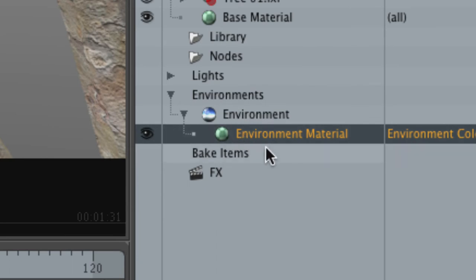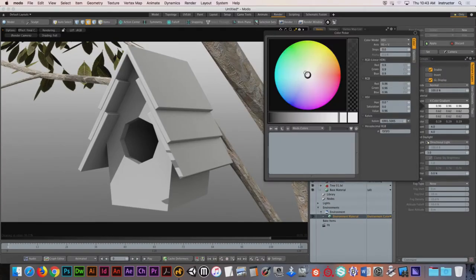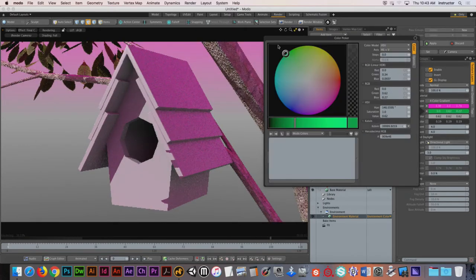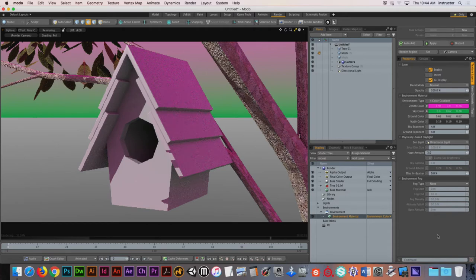Of course, naturally, it has its own material. Now, I'm more than encouraged to go in and start tweaking all these color values over here. This is cool. I could spend all day doing this, right? But there's a different way that we can go about doing this, right?